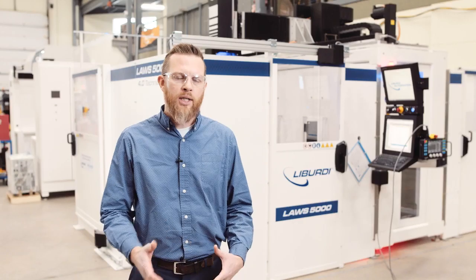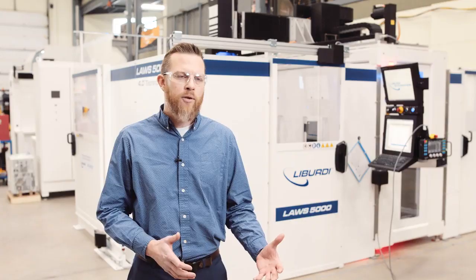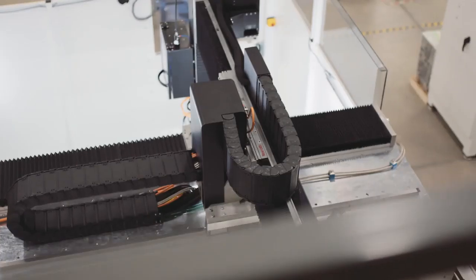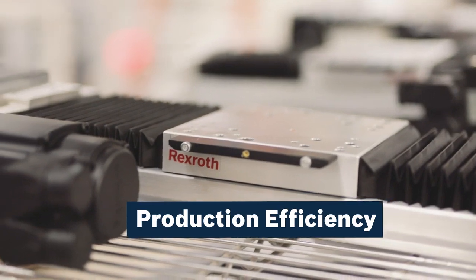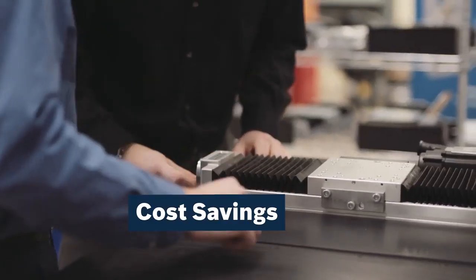If we were to align and pin the axes here, we would see it anywhere from 12 to 14 working days of man time to do a single system. With the pre-engineered units, we're looking at about 2.5 to 3 hours to complete one system. So right now we're seeing in the range of about a 12 to 14 day time savings per system.